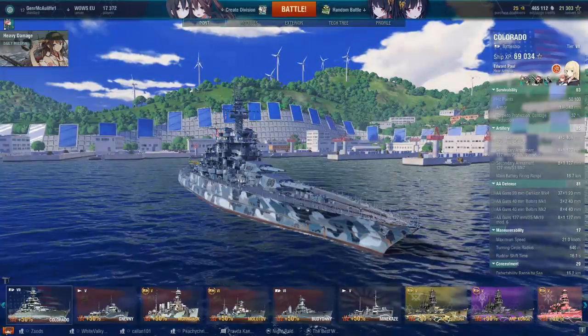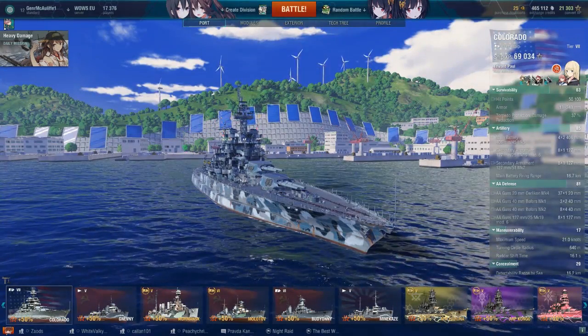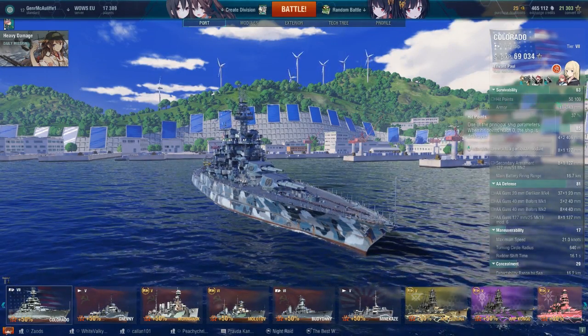So the Colorado is a very nice ship compared to the Nagato. The Nagato is also quite good. The Colorado does start off with a disadvantage in hit points though.